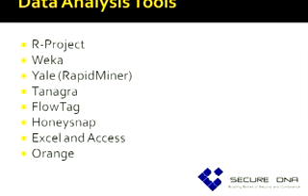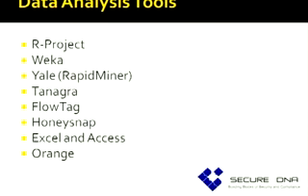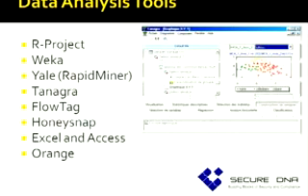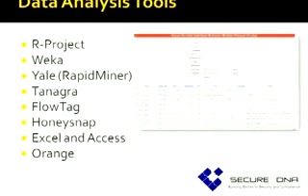So that's Weka. We also have Yale. I'll talk about this later. I have some slides talking about those screenshots, what that screenshot is. We also have Tanagra, which is in the mold of Weka and Yale for text mining and data mining. And we also have FlowTag. The idea here is like get PCAPs, make it visual, so prettier to see, prettier to look. HoneySnap, which is a pre-processing tool, data cleansing. So you have a PCAP, you want to get it structured, pretty much that's the idea.